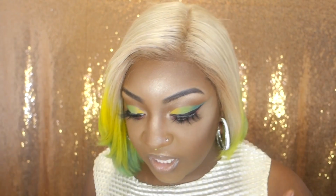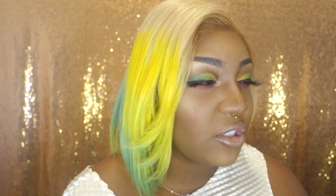I have this pink color in the Celestial Thunder palette by Dominique Cosmetics, and I thought, why not use it to smoke out my lower lash line? And I think it's cute. If you're looking at me head on, you're like, okay, why do you have pink? But if I just turn my head and swish, you see why I got the pink, right? It's kind of giving you a reason to pay more attention to me, like, why do you have pink with blue, yellow, and green? Well, this is why.